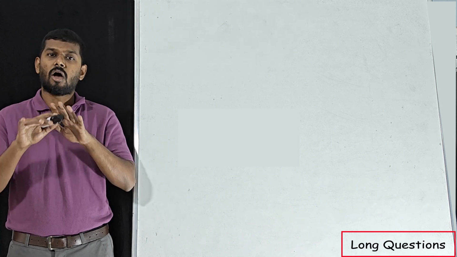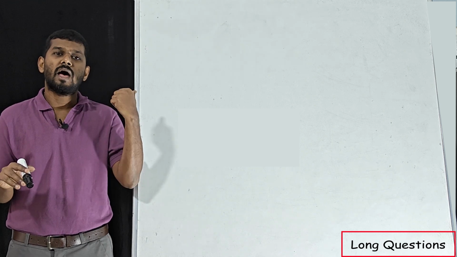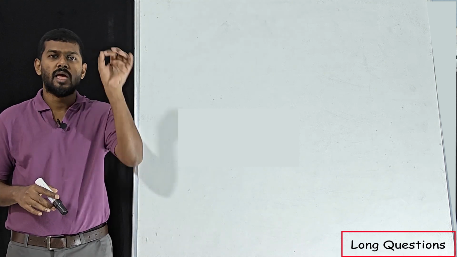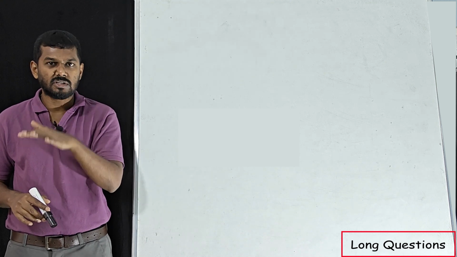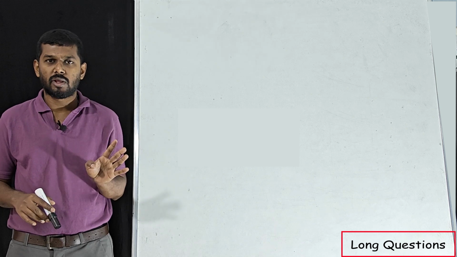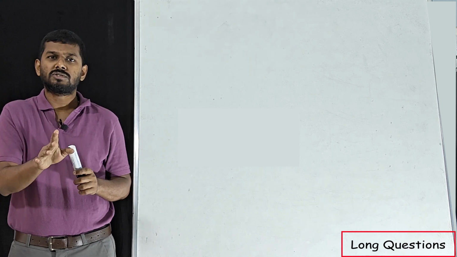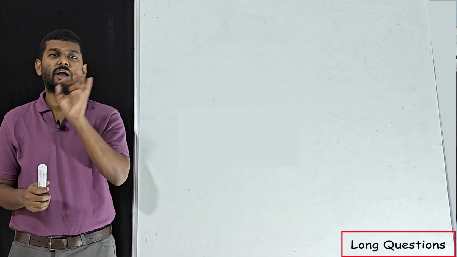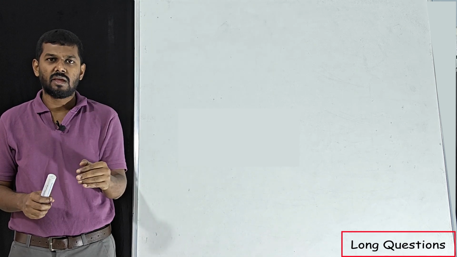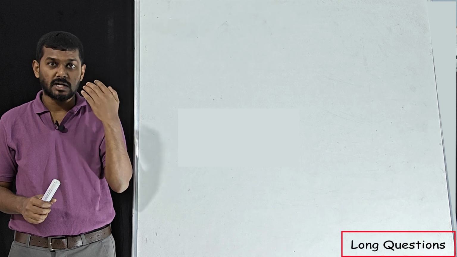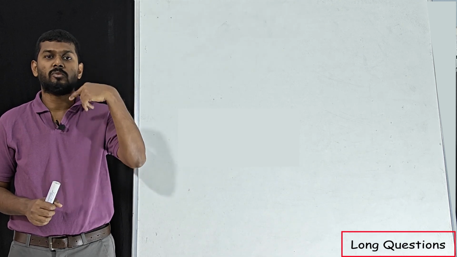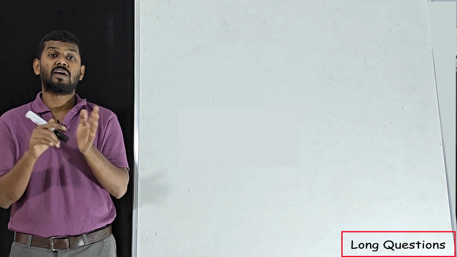Now we have completed all the theory questions from the lens part B. Next is sign convention, very important. Every year, based on the sign convention, numericals will be there in the board exam, and all the questions in the board exam will be very easy. Just you have to identify which is u and which is v, which is object distance, which is image distance, and what is the sign convention, whether we have to put plus or minus. All those things we are going to learn in the sign convention concept video.